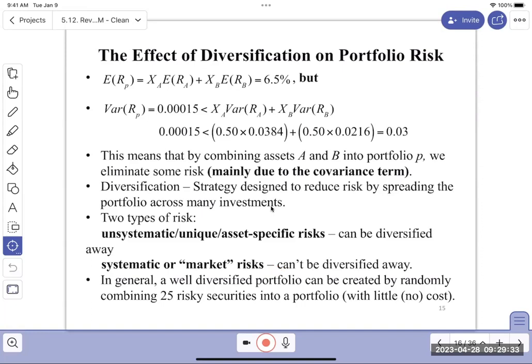So just to say a last few words about combining assets. Taking this and extrapolating, we just put two assets together and we got rid of a lot of risk. What if we don't even use any logic? We just randomly pick assets. On average, what will happen? If I just every day randomly picked a bunch of securities, how would I do on average from day to day? This question was looked at in terms of what would be the risk associated with that strategy.